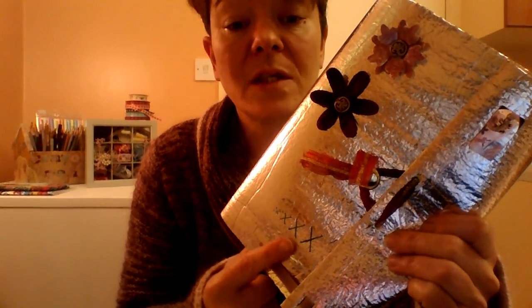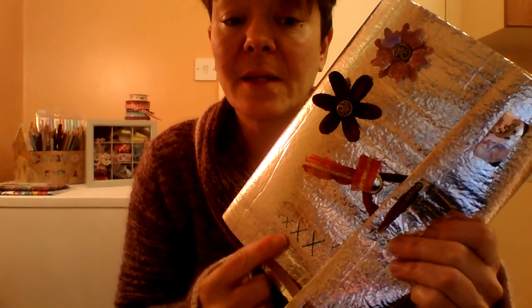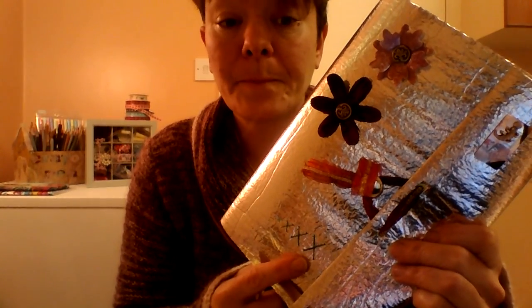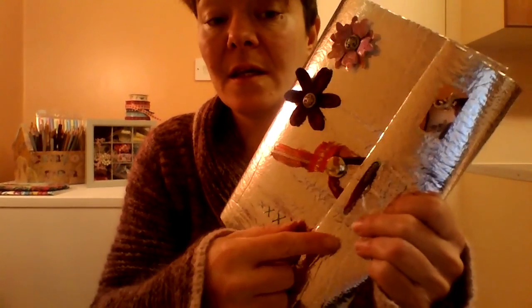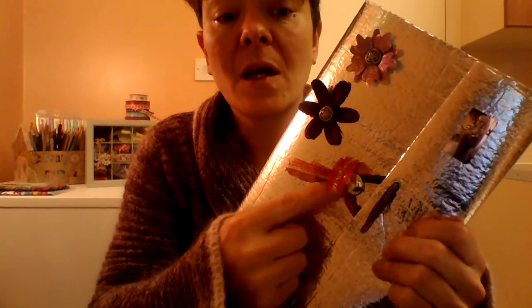I have been able to neatly stitch my sewing — it's not fantastic, but I've just had a little bit of a go at sewing. You can pop eyelets in, very easily done. Brads go in very, very nicely. I have die-cut the foil and I have also put a little piece of acrylic paint and some treasure gold wax on here, just to give it a little bit of colour.